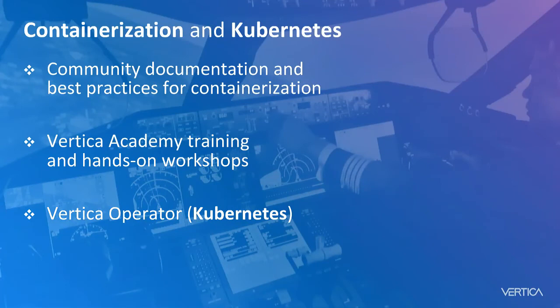Another hot topic: you'll hear people talk about cloud native, and containers and orchestration come up frequently. We do have a handful of customers that are Vertica experts that are running containerized and orchestrated environments or testing it. We've done a bunch of testing in our lab. Eon Mode is a very interesting enabler for this because the compute and storage are separated. The data is in the shared storage. You can definitely envision a world where the compute side of the database is containerized. So this is an area we're definitely interested in talking to our customers more about.